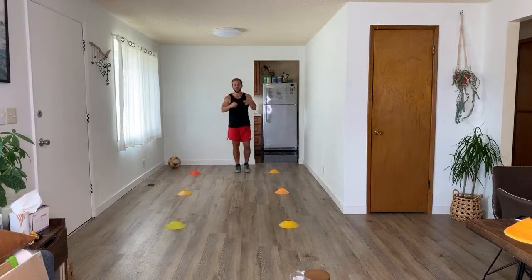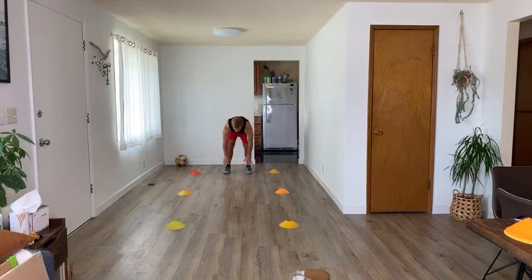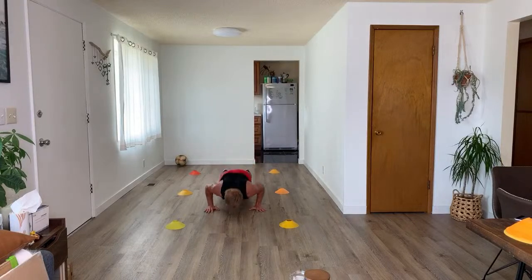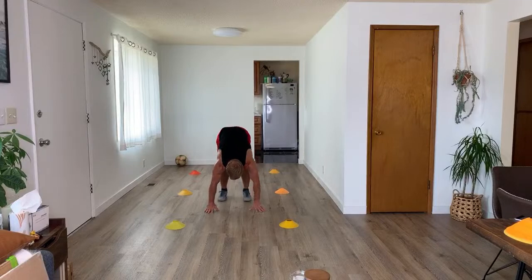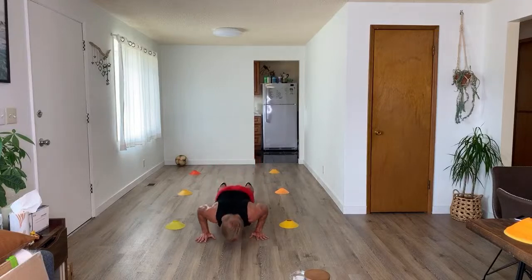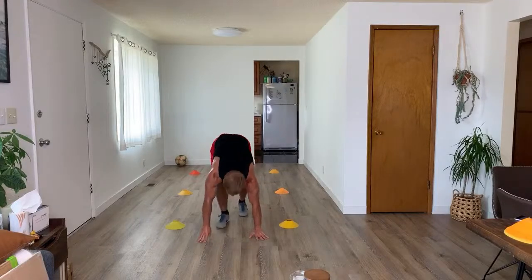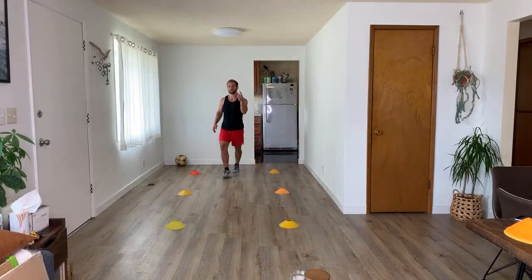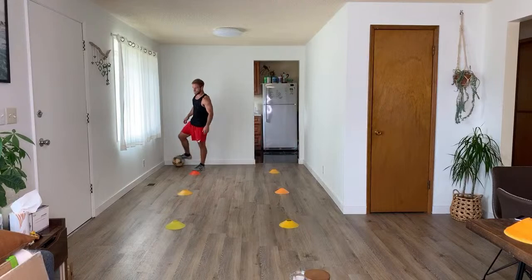Our active rest is gonna be a push-up walkout. We're like an inchworm, so we're starting hands down, walk the hands, push up, walk the feet, walk the hands, push up, walk the feet, and inchworm your way all the way past the top, and jog back. We'll be going through that 2 times for our active rest.